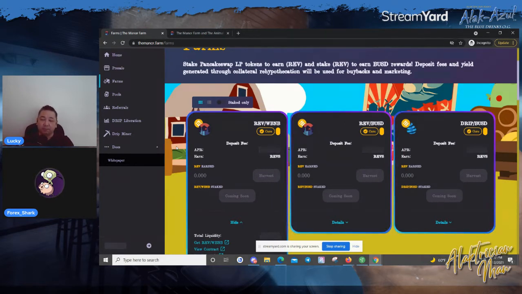That would otherwise be wasted potential. We're generating that in the form of cake, which will then be sold for BUSD and used to buy back the Rev token, pay for marketing, and pay for development. The reason this is important is because it will allow us to do L3 and the next layers without potentially needing to do additional raises.